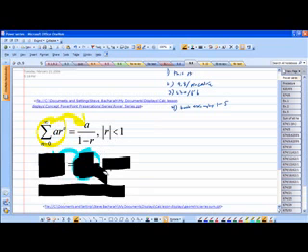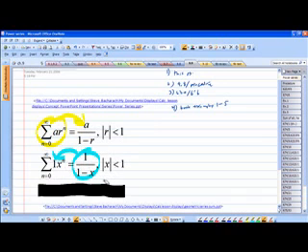But now we're going to go in the opposite direction. If you have an expression which looks like this, 1 over 1 minus x, then imagining that 1 is your first term and x is your common ratio, instead of going left to right, you can go right to left, and you can write it in this form. Sigma goes from 0 to infinity of 1 times x to the nth power, again assuming that the absolute value of x is less than 1.